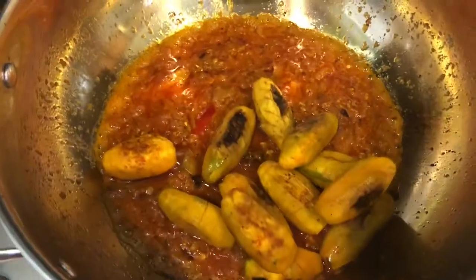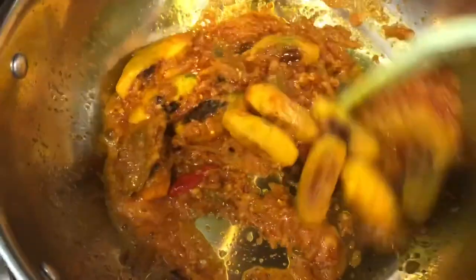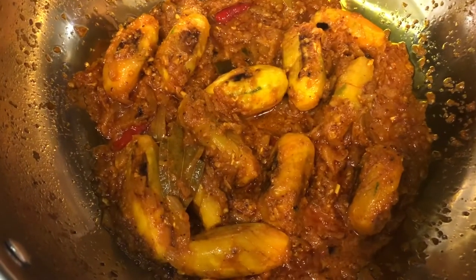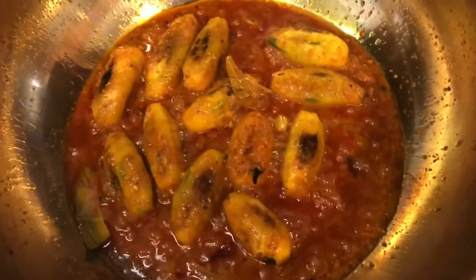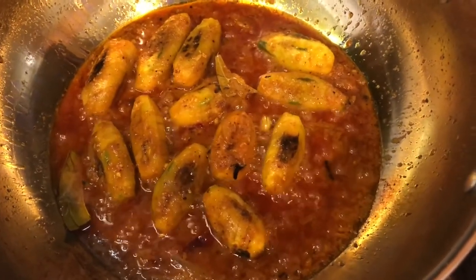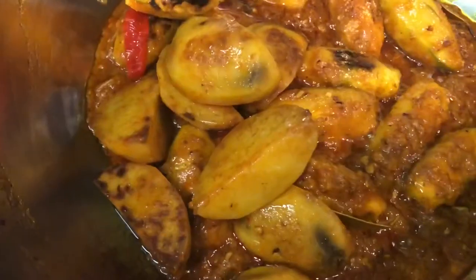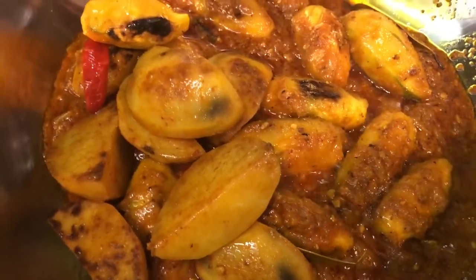Here I added my potol. Mix the potol with my spices. Now that my potol is added, I'm going to cover it for 5 minutes. It's been 5 minutes. I wanted to check how my potols are looking. Look at this, it looks so pretty. I'm going to add my potato that I already half cooked.